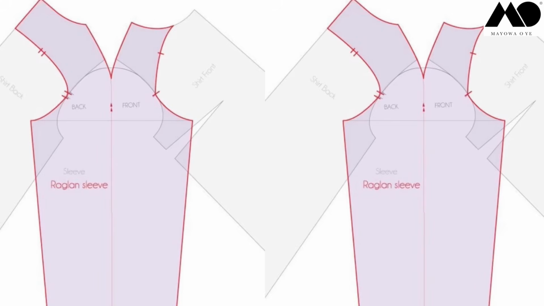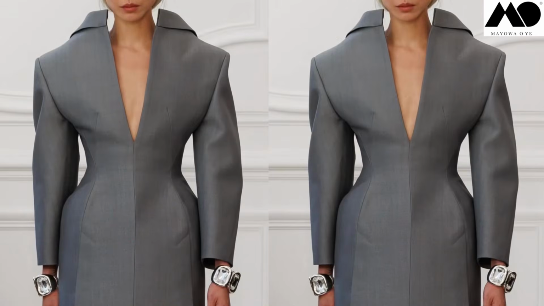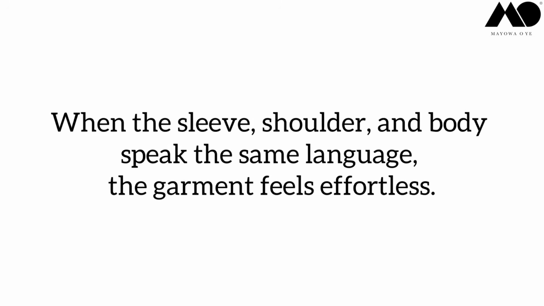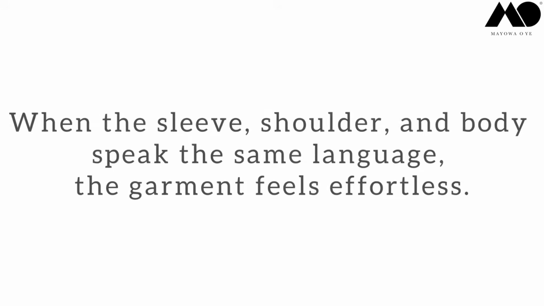But one thing to note, guys, is that no sleeve exists in isolation. It must be in complete harmony and alignment with the rest of the garment, from the bodice to the shoulder line and to the overall silhouette of the garment. So if your body is structured, for example, a softer sleeve could add visual contrast to the garment. If your garment is voluminous, a fitted sleeve can refine the balance and make it look more appealing. Because when the sleeve, shoulder, and body lines speak the same language, the garment feels effortless. Sleeve design is pure creative freedom, and it's one of the best ways to express identity through pattern cutting.